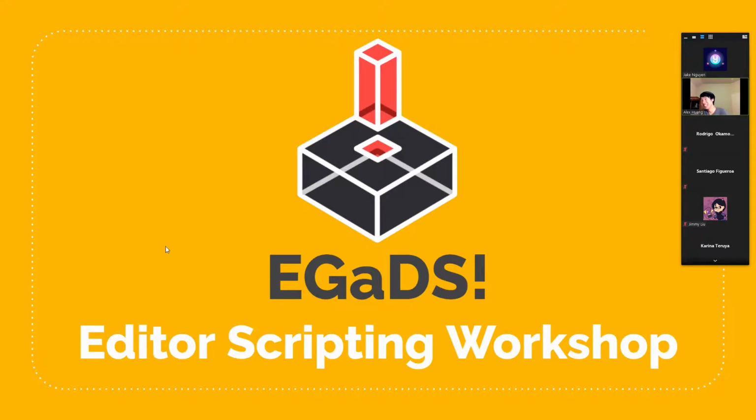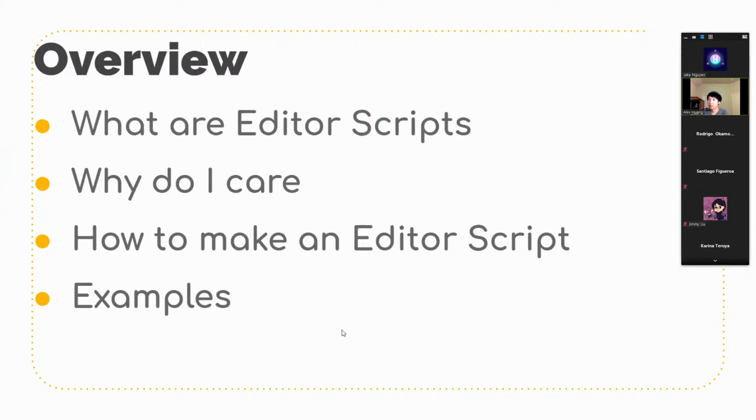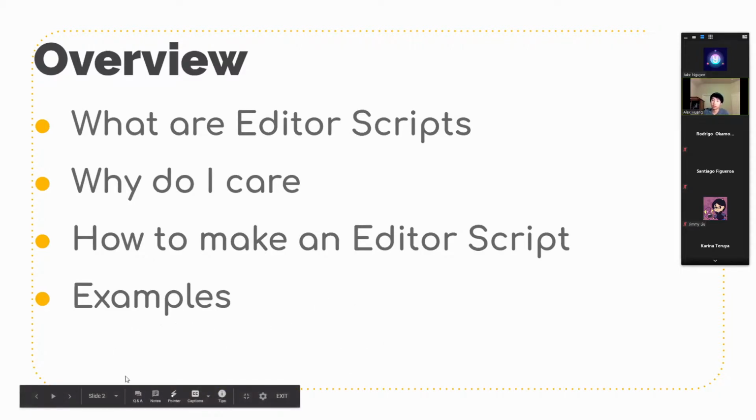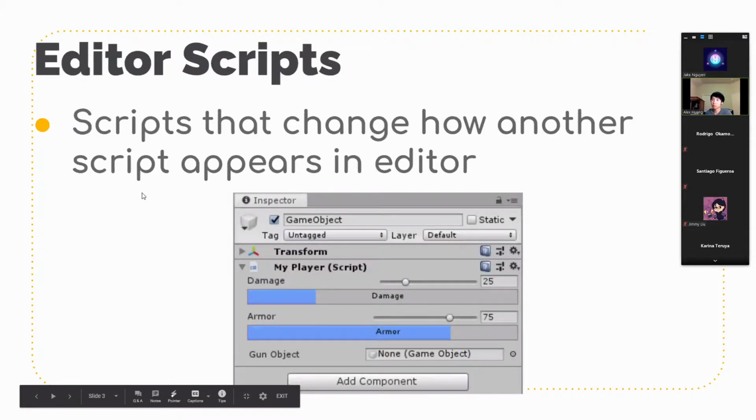Okay. Welcome to EGaDS editor scripting workshop. This is going to be going over how to use editor scripts, which are just a certain type of script inside of Unity. Okay, so this is what we're going to be going over. What exactly are editor scripts? What do they do? Why do I care about them? And I'll go into detail on how to actually make an editor script from first step to final. And I'll show some applications of how to use editor scripts.